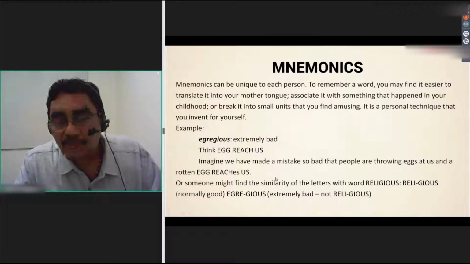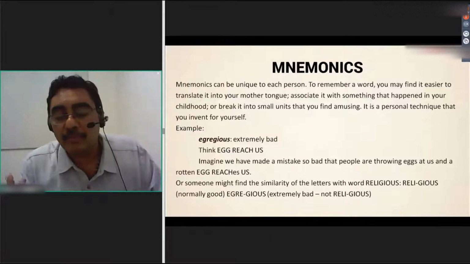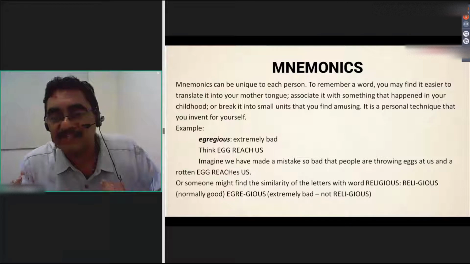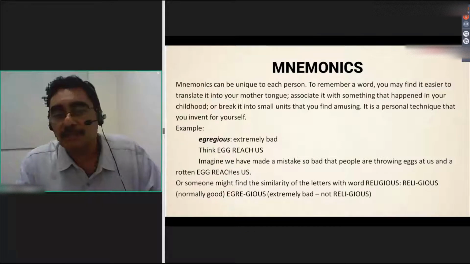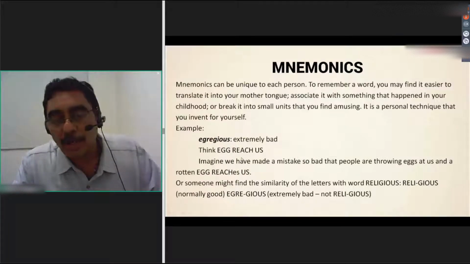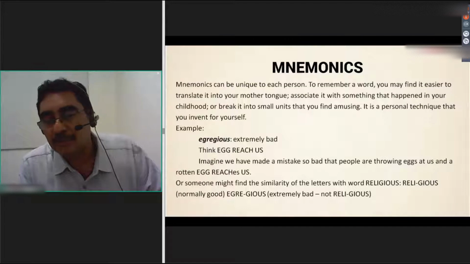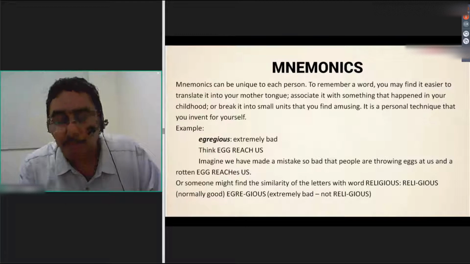So this is very much personal. If you see some symmetry in the word, or sometimes a word in your native language, you might find a word in your native language which makes it easy for you to remember this English word. In that case, that word or phrase in your native language can be a mnemonic. You can be creative about words where it's hard to remember without an image or usage, and if you see such patterns, note them down in your word list so that it's easy for you to remember.